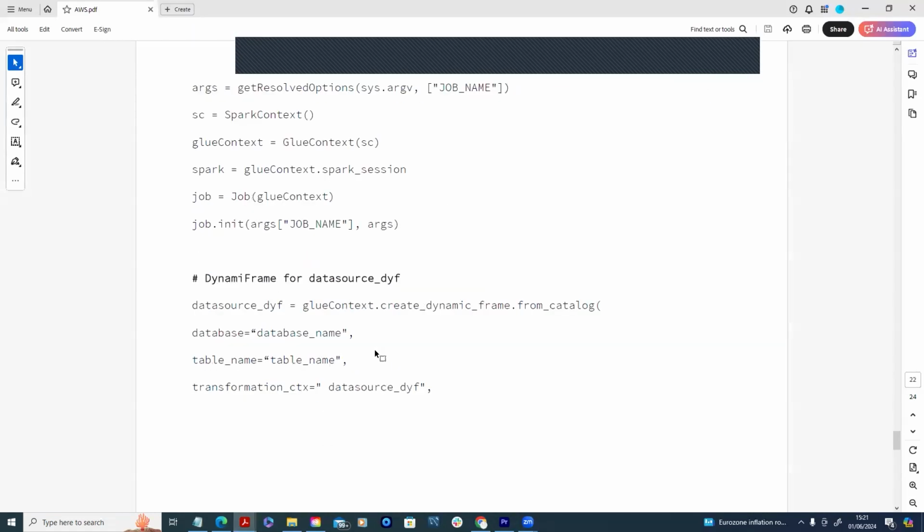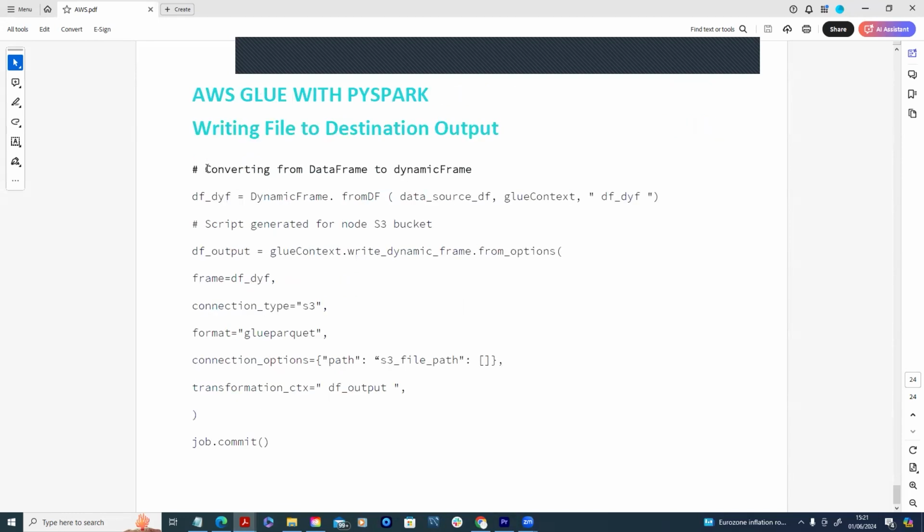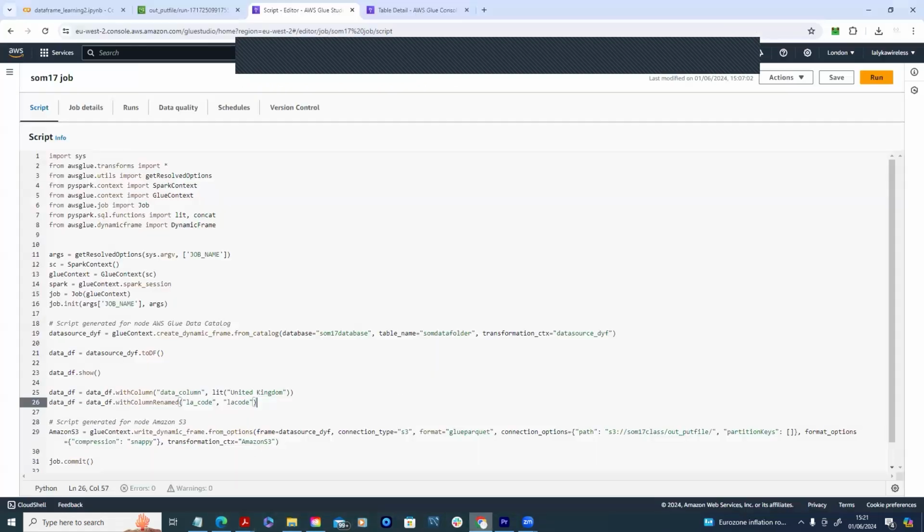The script says we can convert from dynamic frame to data frame and back. Remember, we can convert from dynamic frame to data frame, and from data frame to dynamic frame. So we need to convert the data frame that we have after applying Spark back to what? Dynamic frame. How do we do that? We need this particular line, which is DynamicFrame. Remember, I added the DynamicFrame import the other time. I said we would need this. That was the reason.